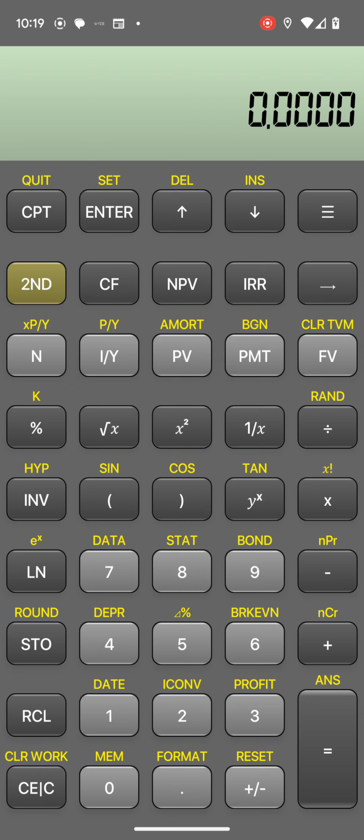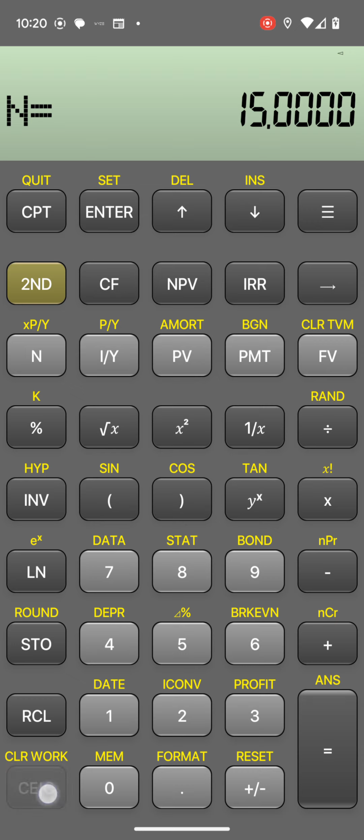Let's go on to problem number two. You deposit $5,000 annually into an account for 15 years. If the interest rate is 7.5%, how much do we have at the end of 15 years? So we're solving for the future value. So we know that we're starting with 0 as our present value. We're making a $5,000 payment every year. We know that our interest rate is 7.5%. And we know that number of periods is 15.